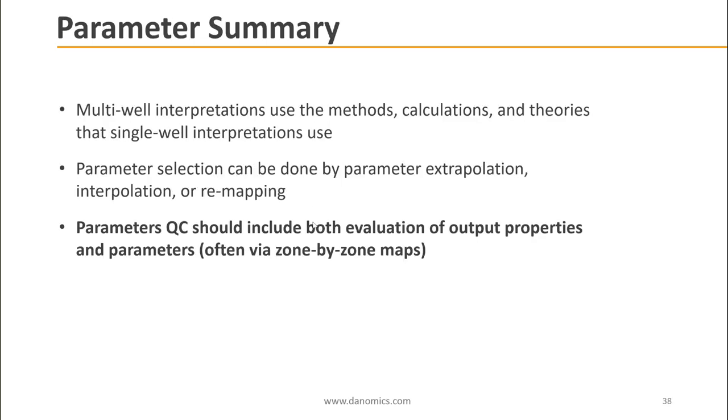Okay, so wrapping up, our multi-well interpretations are using the same methods and calculations and theories that we use in single wells, but we are going about our parameter selection in a different way. We're either extrapolating it from maps, or we're interpolating between values, or we're using remapping, or some type of conditional evaluation on parameters. That way we can generate a custom interpretation for each well across a large area.